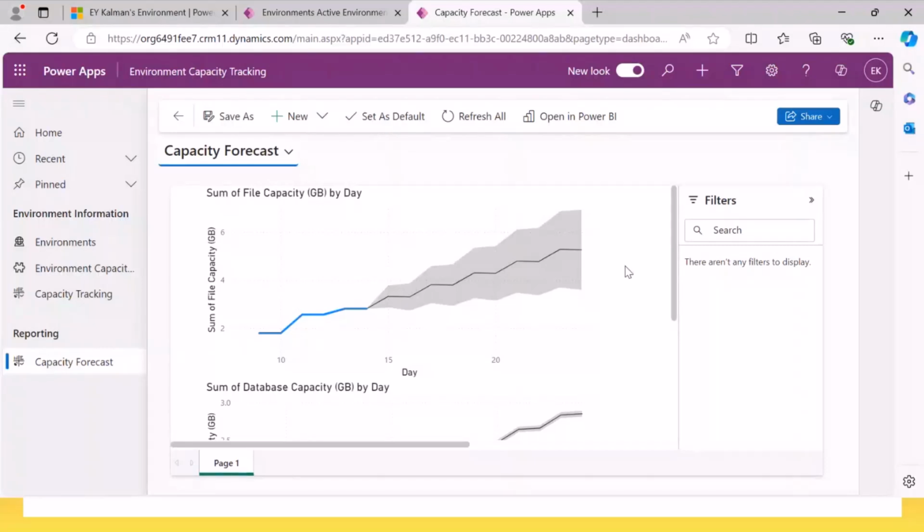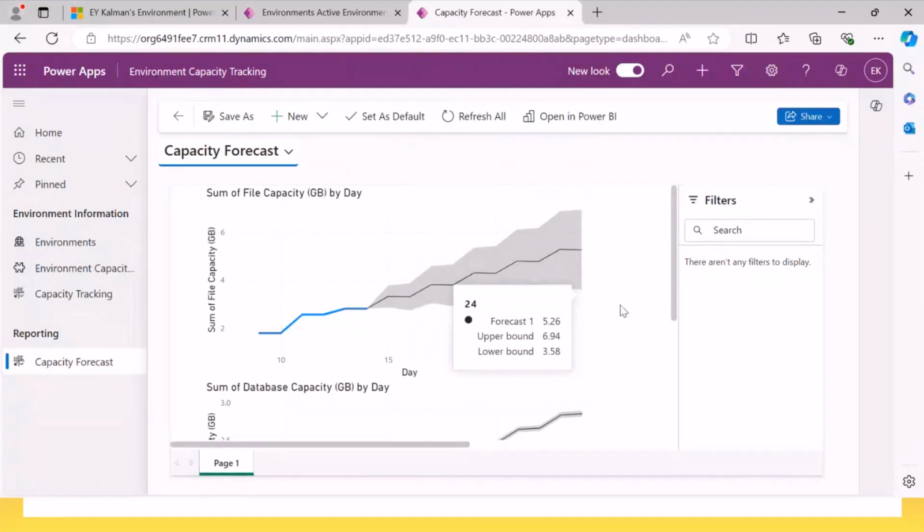Now, obviously, you need to get the data in place. The actual sample I'm running it on is small because I realized that actually my Power Automate Flow turned itself off for about 3 months and it needs data on a regular interval to be able to project. But it gives you these lovely lines which says basically, if you're going to continue, you are going to have in 20 days 5.5 gigabytes worth of data. This one is the file one. I meant to switch the layout of this around, but attachments, assuming you're storing attachments there. And then with a high, you know, upper bound and low bound, obviously this is projection.